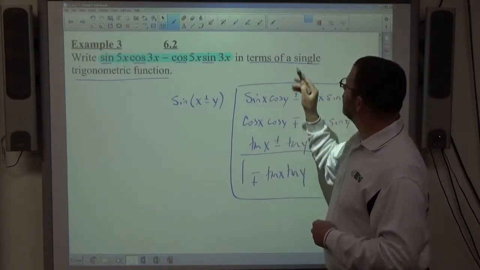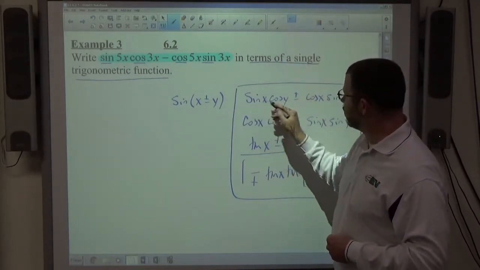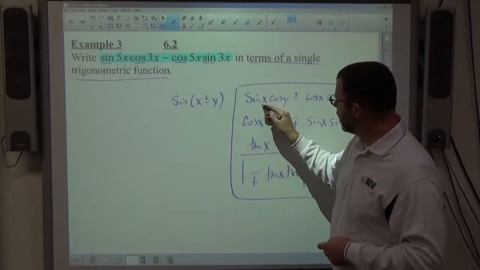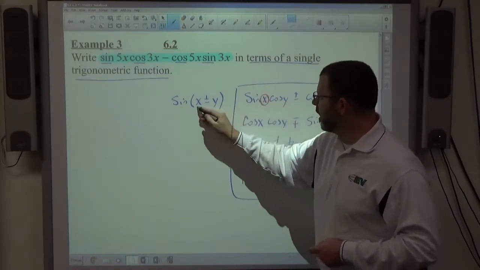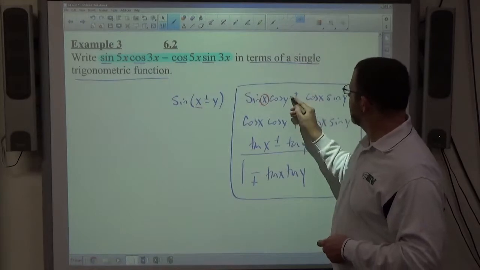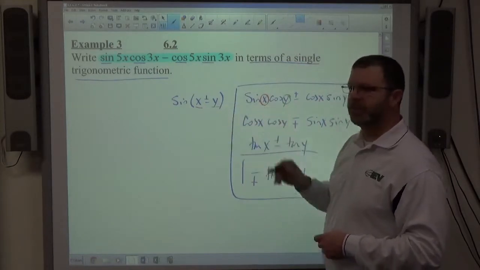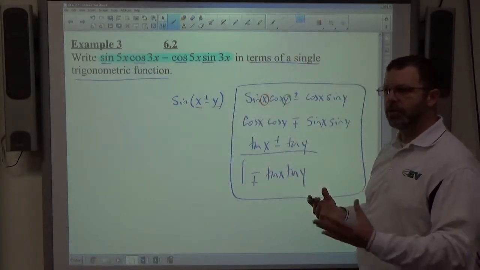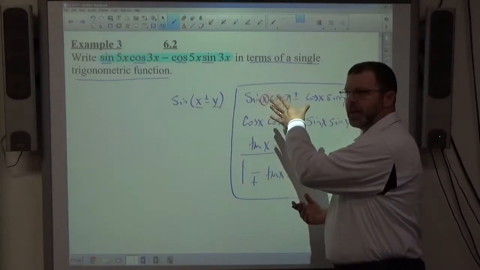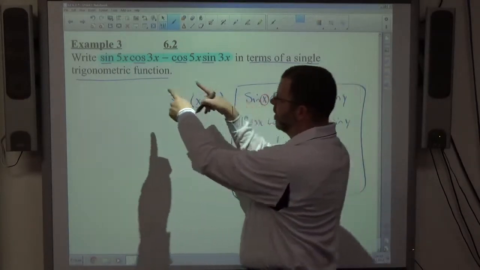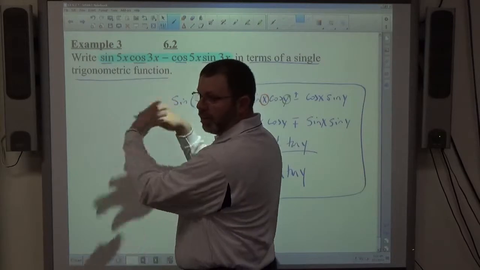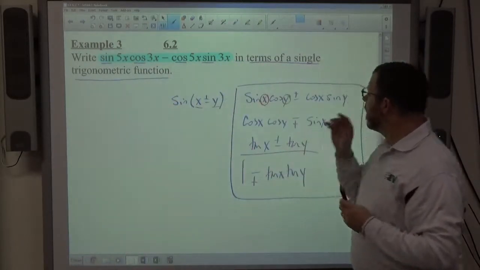And the x and the y that I'm dealing with, if you pay close attention to the structure of the expression over here, x is what we're taking the sine of, and y is what we're taking the cosine of on the first expression. Right? So if I need to identify the x and the y, that's the x and the y. So this is the x, that's the y in the sense of this expression.